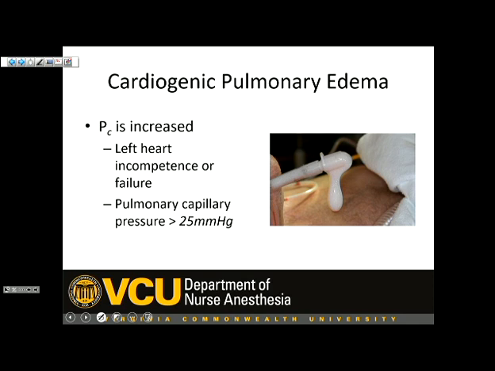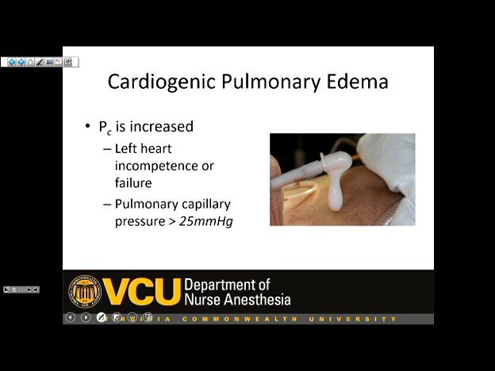So cardiogenic pulmonary edema, the primary issue here is the heart can't pump well. The heart's the problem. The defining feature of this, and what causes them to have pulmonary edema, is that they have increased pulmonary capillary hydrostatic pressure in the pulmonary capillary bed. That's going to promote flow of that fluid. It's got to go somewhere, so it's going to go out into the lung and the interstitium. We're generally talking about situations where the heart is so poor at pumping blood that you have pulmonary capillary pressure greater than 25 millimeters of mercury. Again, this is a left heart issue. It's a cardiogenic pulmonary edema. It's caused by the heart.